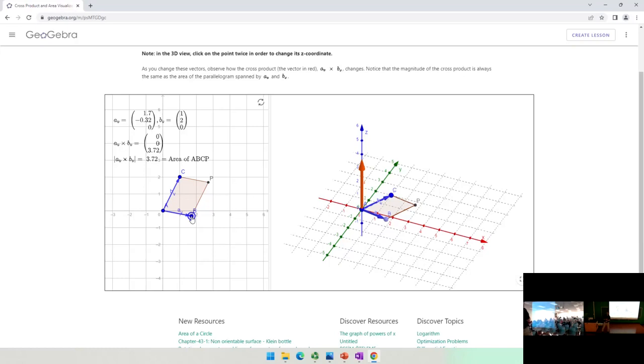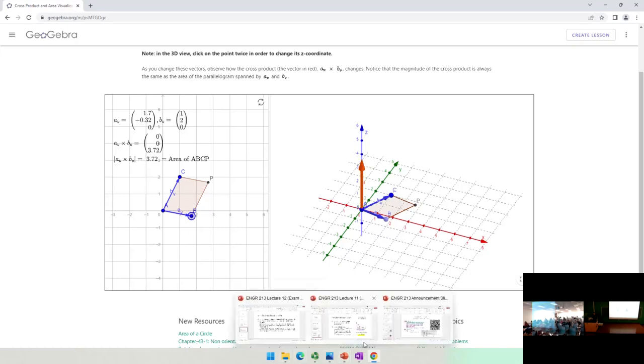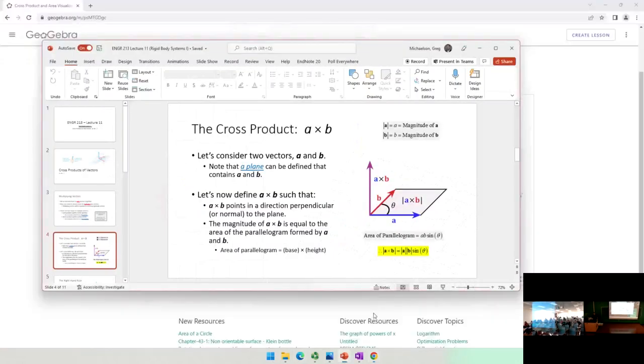If you flip the terms, A cross B and B cross A, you're going to flip the direction of that normal vector. So for example, this is A cross B, that is B cross A. Does that graphically or geometrically make sense? I'm not sure if that's ever been shown to you in that way, but I found that pretty valuable when I was surfing for tools and whatnot.